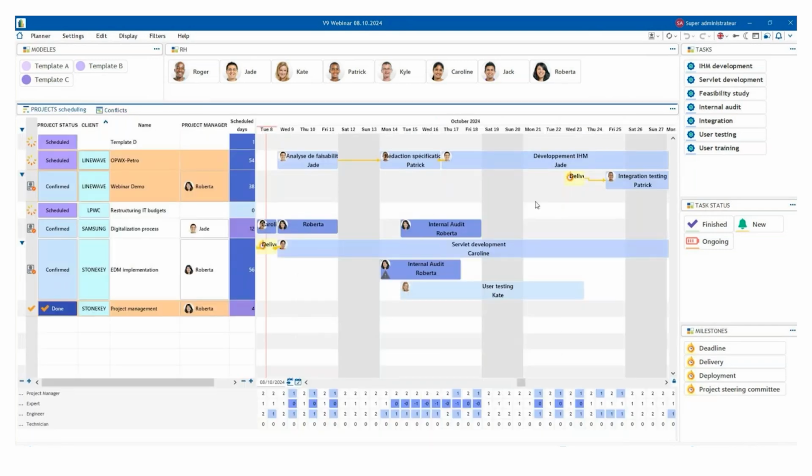Still on this project management view, on the bottom you have access to what we call a workload mapping according to the different profiles that we have, for managers and also for experts, engineers, technicians. That shows us quickly whenever I have availability or have reached the limit of scheduling on people of my team, just to stop scheduling.